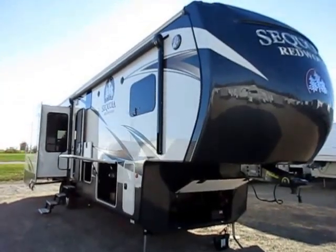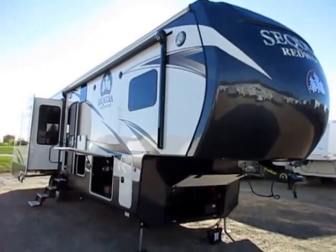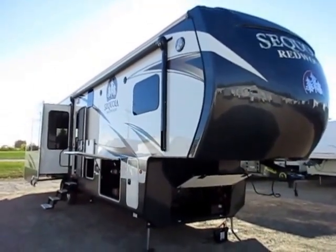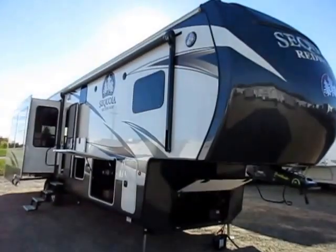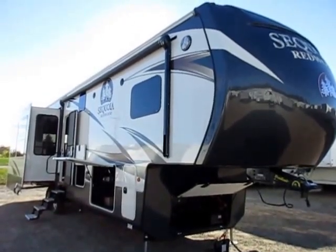Beautiful new Redwood Sequoia edition just dropped here at Haylett RV of Coldwater, Michigan. And I'm telling you, every time I see one of these, I get more and more impressed. They do just a fantastic job. The construction's definitely on point. Ooh, the sun's at the absolute worst position possible, so I kind of got to duck under the unit here.